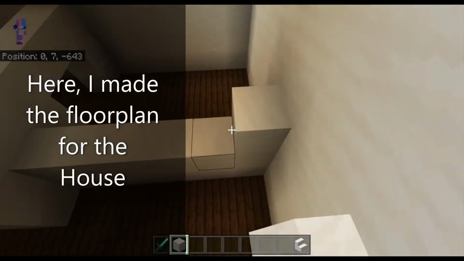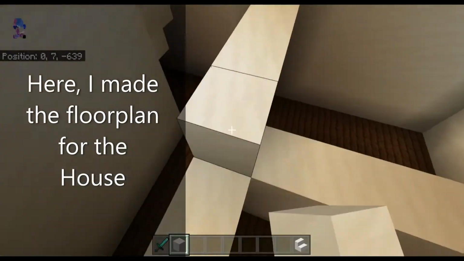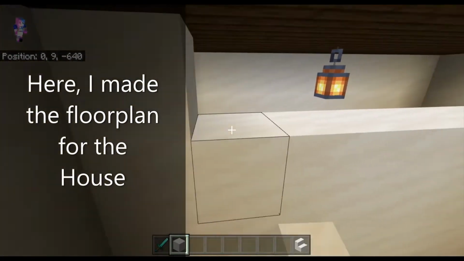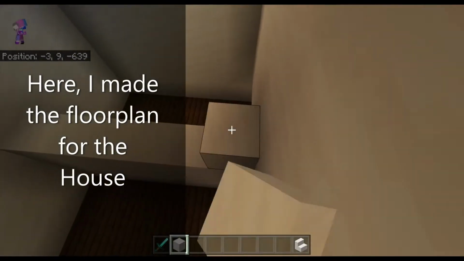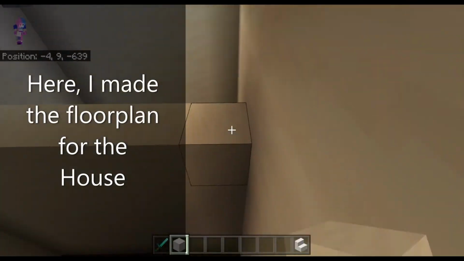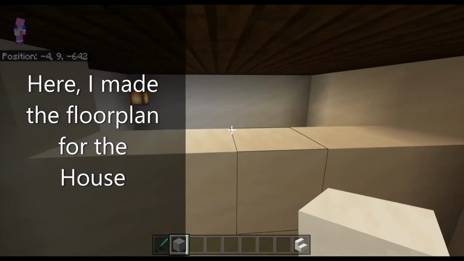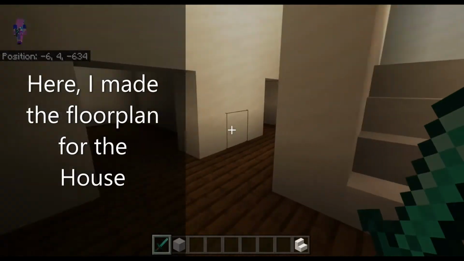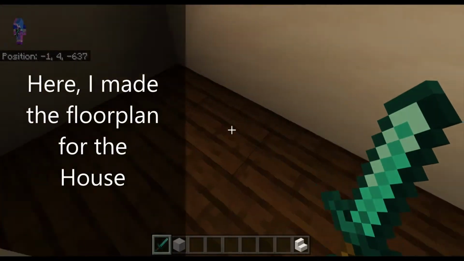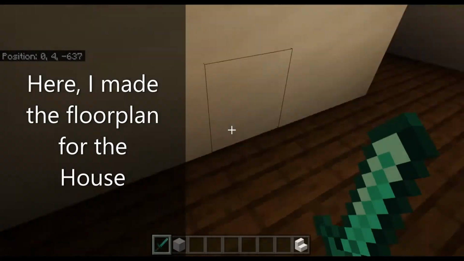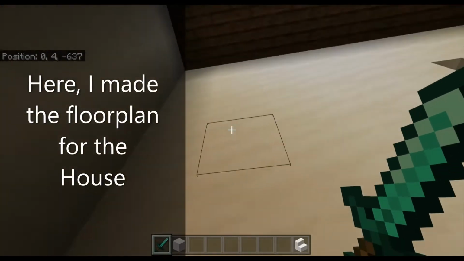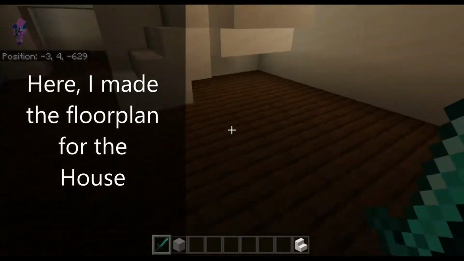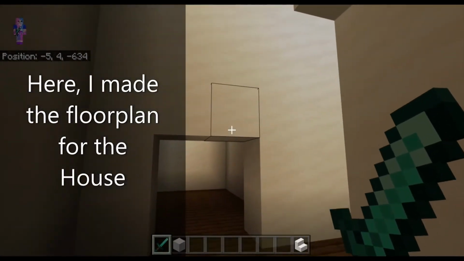So now I'm just going to build up these walls for the bedrooms, and then the rest of the hallway you can put paintings or really anything that you feel is necessary for the hallway. So yeah, you can always put, if you wanted, a bench or anything like that, and then you can put some paintings on the walls, as well as adding windows. Always makes it look nice.